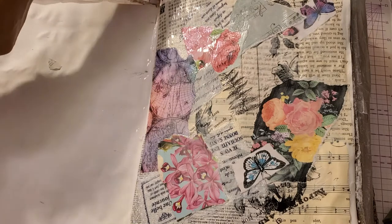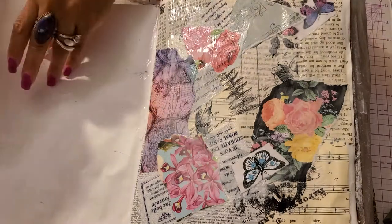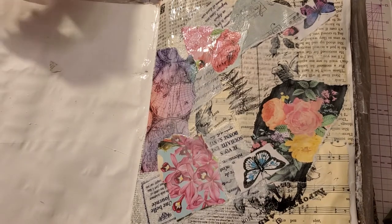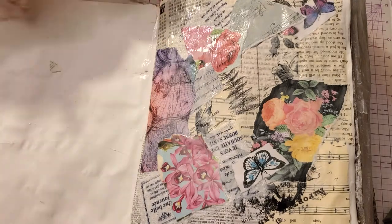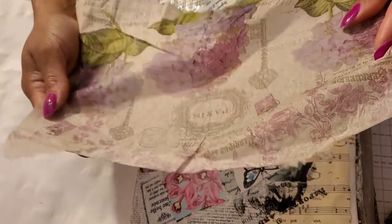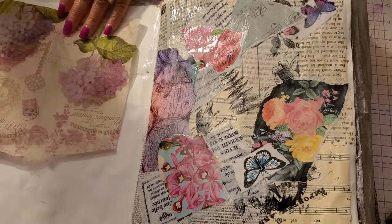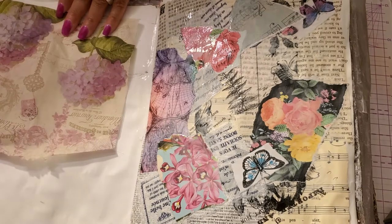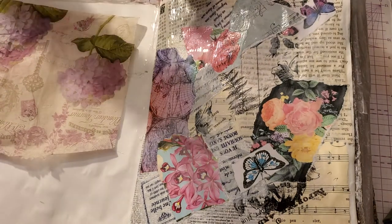Okay, so my next layer, so I used scrapbook paper. So now I've used book pages, music notes, and all that. Then I went to scrapbook paper. And then my next layer that I want to use is napkins. Beautiful napkins. So these are the napkins right here that I'm going to use. Isn't that pretty? And for your napkins, what I like to do is use a wet paintbrush. I just need a small pointed one. There we go.